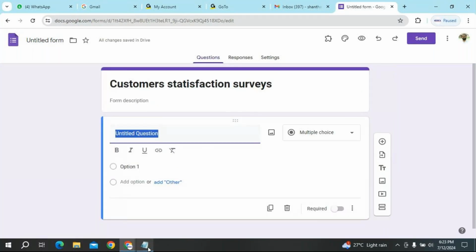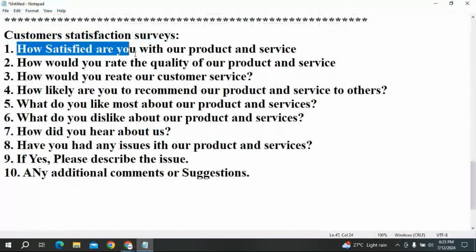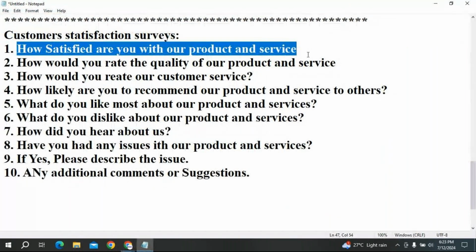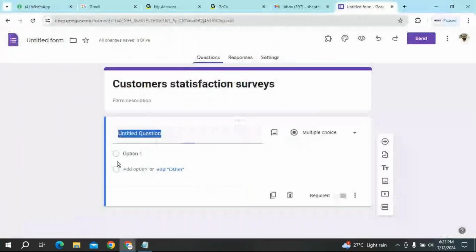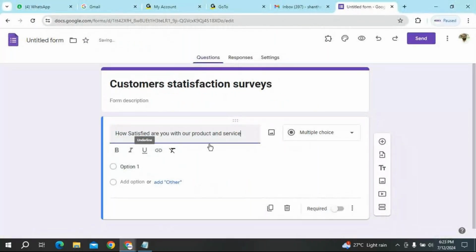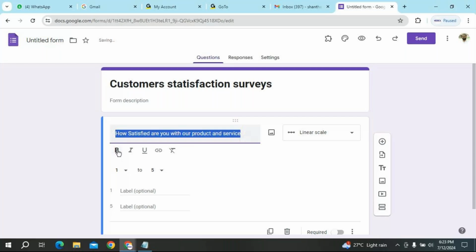Then next I'm going to take the first question. But there are some parameters. Just copy this and go to the first question here, and if you want you can highlight this.